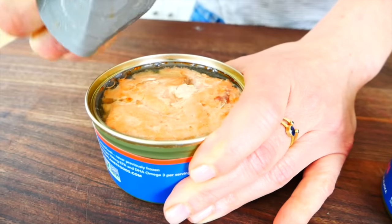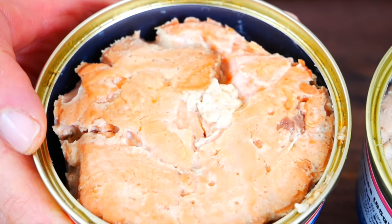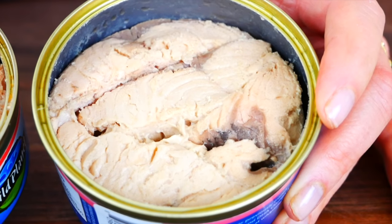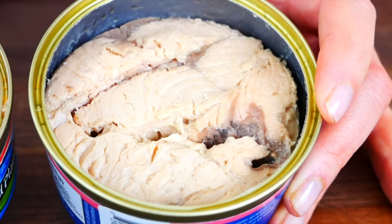The wild sockeye has a beautiful rich bright color and it's hands down my go-to choice. When I went to the grocery store they only had one can left, so I got one wild sockeye and one wild pink. The wild pink is also a good option but the color is not as rich and it has a milder flavor. Today I'll do a combination of both, but either would be great on their own.